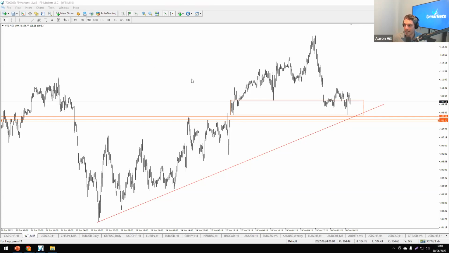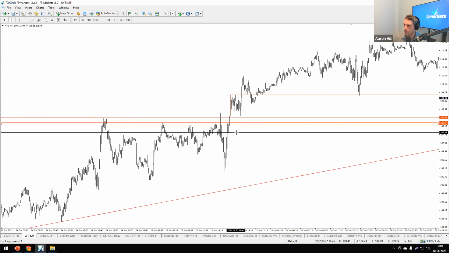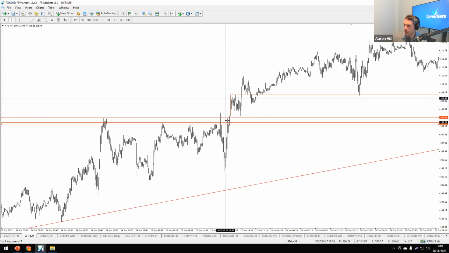But what I sometimes do is I drill down to an even lower time frame. So here we are on the M15. We can drill down to the M5. Let's go back to that area. And now we have some bases here. So what I would do in this case is put my stop below here. Okay, so I know we have some base support.